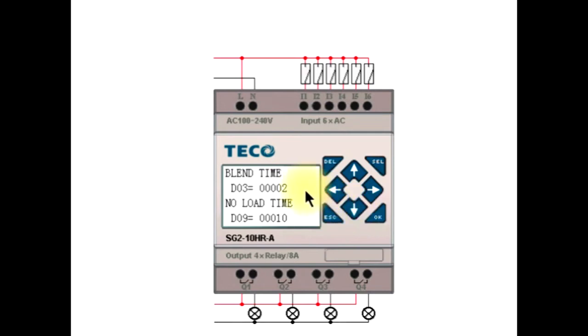The next screen is the blend time. Typically we set that at 2. That's always adequate for a 2-inch or a 3-inch sight glass. If you have a 6-inch sight glass, you may want to go up to 4 to 6 seconds. Below that you have the no load time. This is an alarm that will tell you if you're not getting material. Best example of that is a Gaylord or a drum runs empty. If it doesn't get material within 10 seconds, you will receive an alarm. Typically it's a 2-tone buzzer.